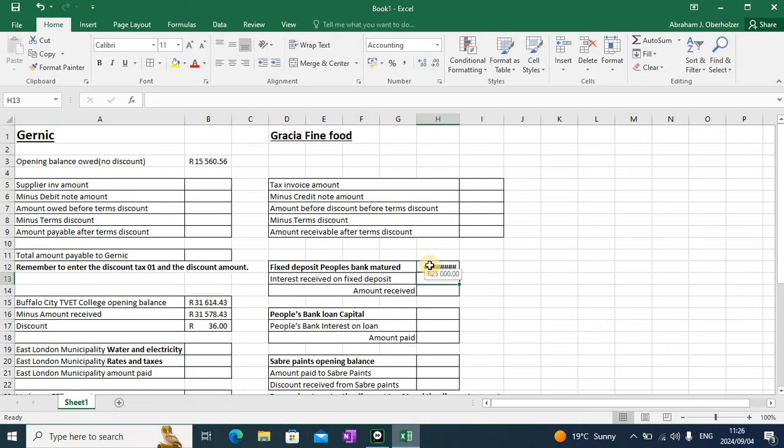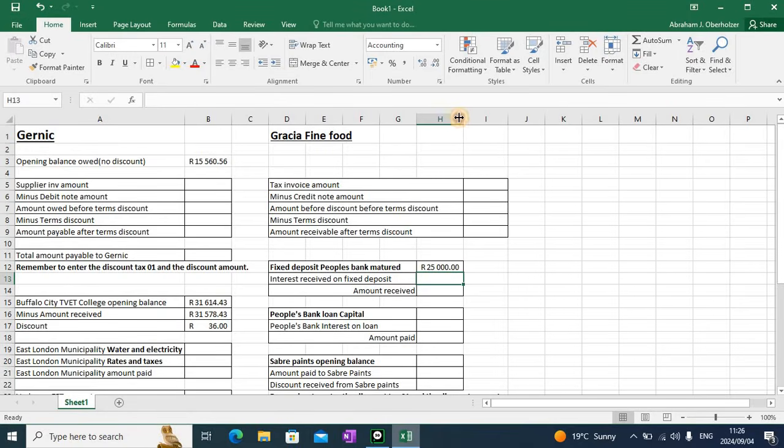So 25,000 Rand. I'm just going to increase the width of the column. Then the interest received on the fixed deposit. If we look on our bank statement, the full amount for fixed deposit was 26,750.